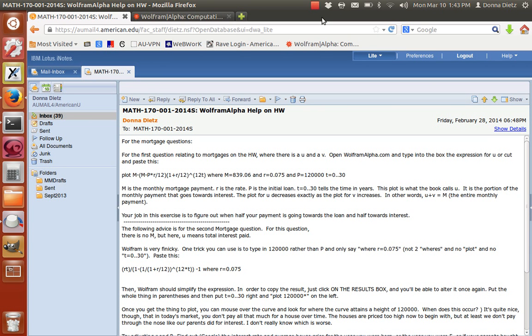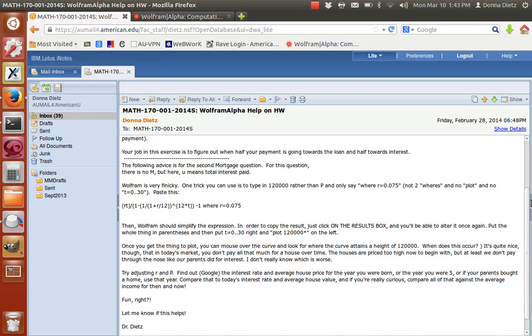Okay, going on to the next home mortgage question. So I gave up trying to do it in Octave, and I'm suspicious that there may be a problem with the formula. I have to investigate that more closely. But I'm going to just show you, assuming that the formula is actually correct, which it might be, how to just do the exercise as given in the book. Okay, so you look at my email and you just copy this line here.